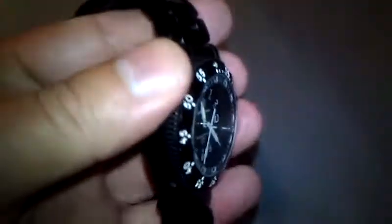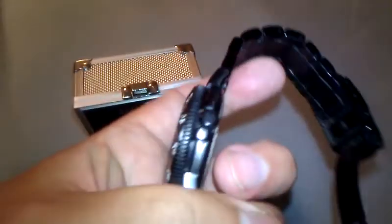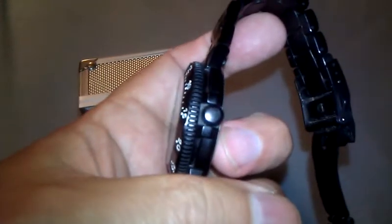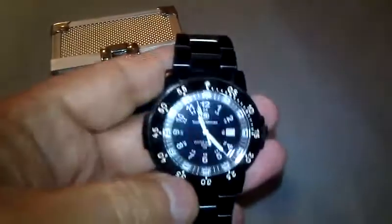I think it's a pretty good little watch. For the money, you can't beat it. If you want this in stainless steel from Luminox, you're looking at $300 more than I paid for this one. And this is a good little watch — water resistant to about 200 meters. I'd say that's around 660 feet.